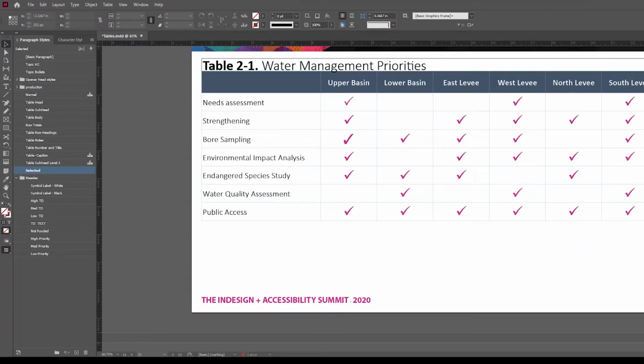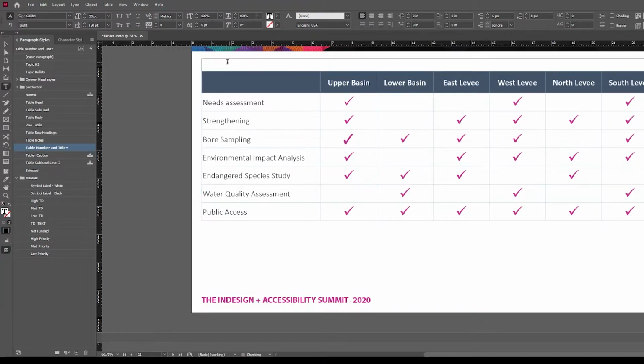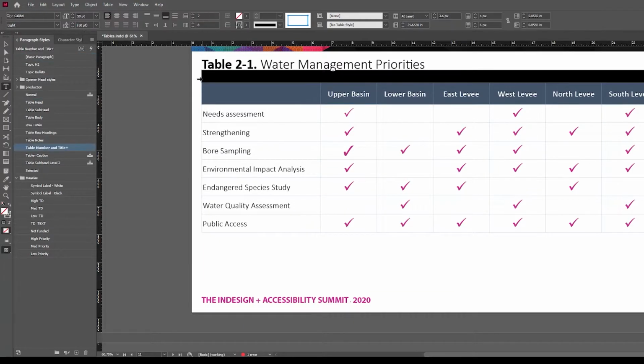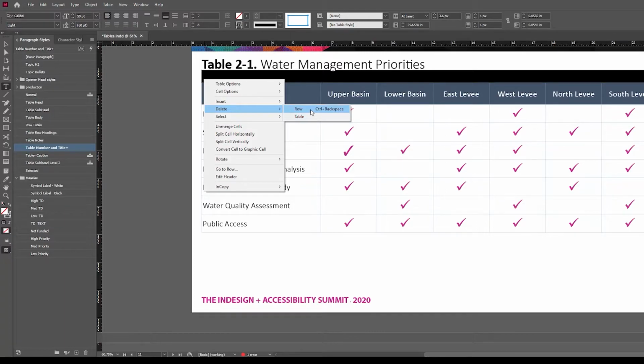All right, for this next one, we are going to look at symbols, especially Unicode symbols, right? Sometimes we use Wingdings and other symbology inside our tables, especially when we have checkboxes. So the first thing we want to do, again, is take this table title out of our table heading, paste it up on top, and get rid of this cell across the top.